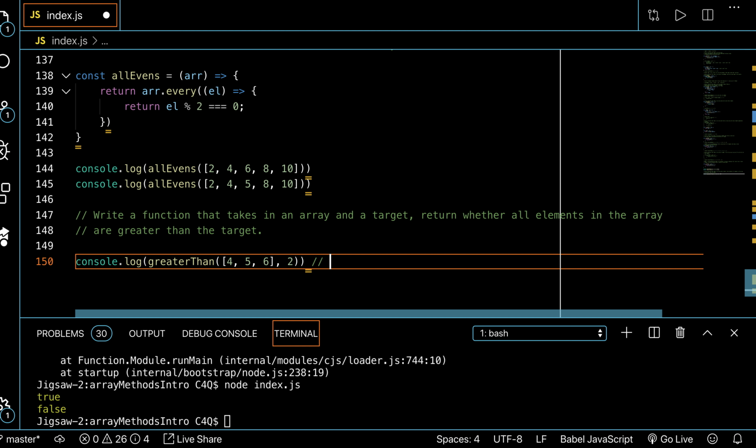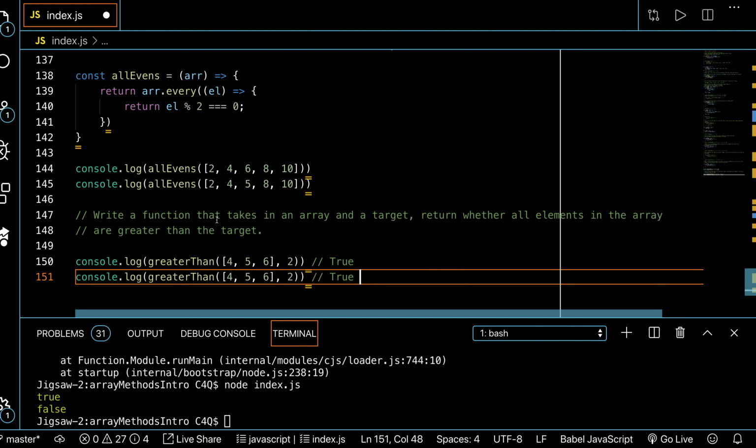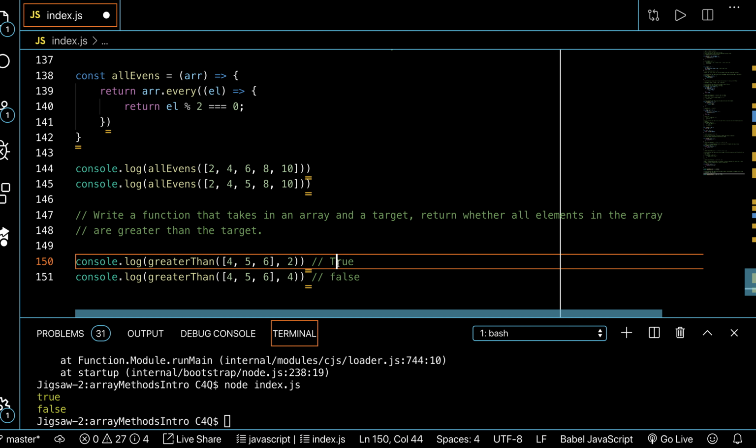This should return true. If I were to pass in a 4, this should return false. This should be a lowercase t. Okay, questions? All right, let's do it. We got this.